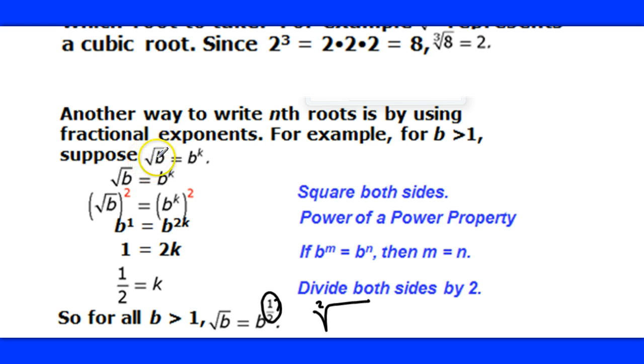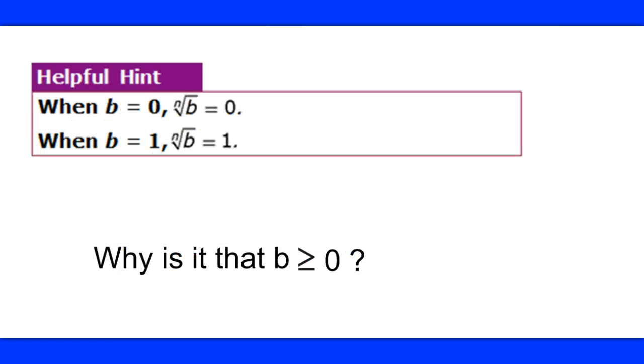If we just say the square root of b is equal to b to the k power, k being a variable, and we go to solve that, we can square both sides, which the square and the square root cancel out. That's telling you that b to the first is equal to, we multiply these together, b to the 2k. Now, based on that, we know that these two exponents have to be the same. So if we're trying to solve for k, k would have to be 1/2. All right? We're going to use these. So again, there's a little helpful hint.